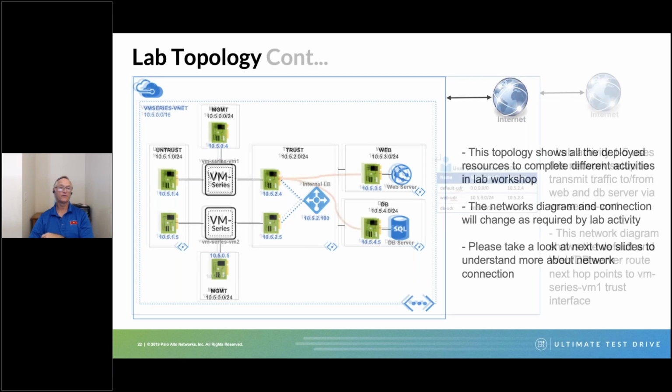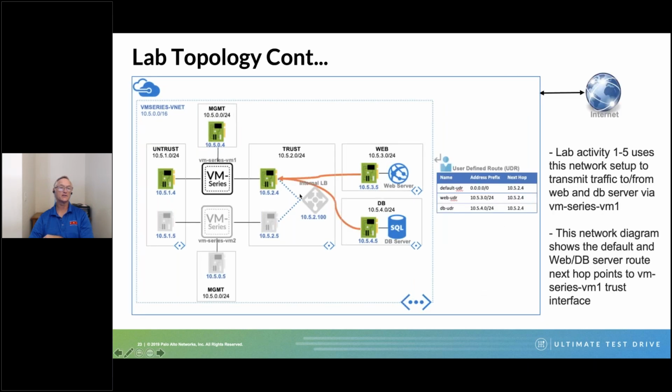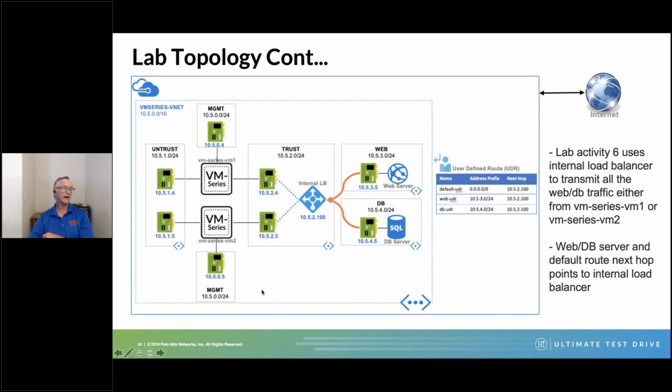And then, so for labs 1 through 5, this is what we're going to look at. We're just going to look at the top half. The other part that's shaded gray is the redundancy piece of it. So right now we're going to funnel everything through the one firewall. And then when we get to the next lab, we'll actually bring back in the bottom half, the lower left-hand corner, and bring in the rest of the lab, bring in the failover.